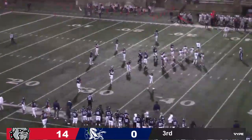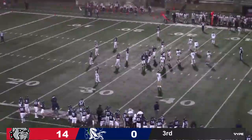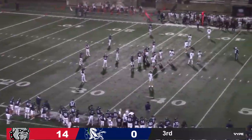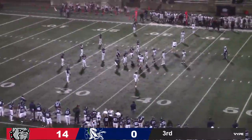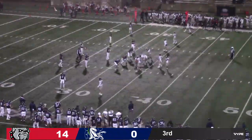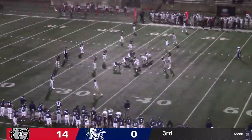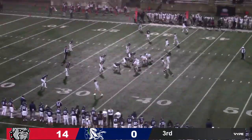What I was getting to is that Tello was only averaging about 3 yards per carry, Steve. And a lot of that had to be predicated by the fact that he was not doing well on the ground throughout the beginning of the season. But now he is maturing and understanding when he should run and not. Absolutely. Trips right-hand side, one left, and that is Rowan Wells, who's been quiet here in the third quarter after a big second quarter.